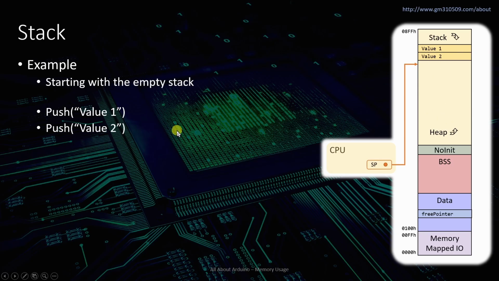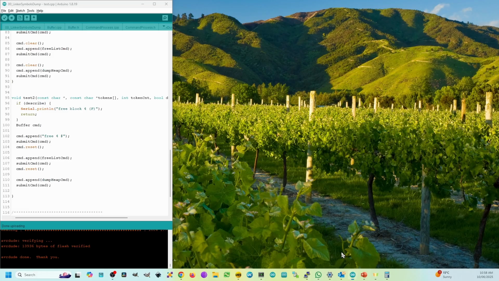So the next interesting thing is, well, what happens when we want to take values off? So we do a pop operation. So value 2 effectively comes off. The value is still there, it's not overwritten, but the stack pointer is moved back up to point to that value. So I'll just go back and do that again. So I've got the CPU pointing to where, if we kept going, value 3 would go. We issue the pop operation, so value 2 effectively comes out, and then the stack pointer moves up to there. If we popped again, then the value 1 would come off, and then we point to the top again. Okay, so let's have a look at that.